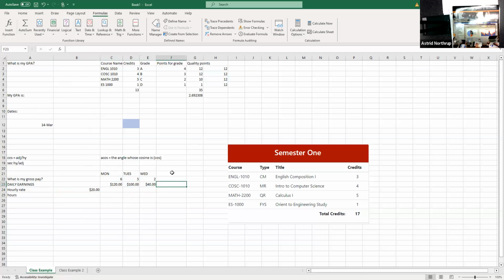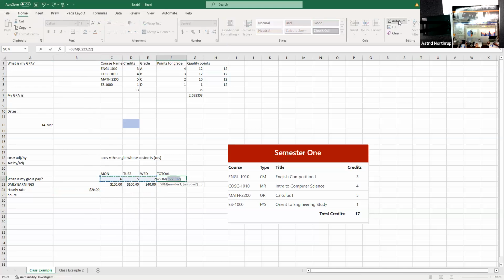All right, and then I want to know my total. And so I'm going to total my hours. Then go back to home to do my auto sum. Okay, and guesses. Yep, guesses correctly. And then I have a total of 22 hours or 13 hours. And then I have two choices here. I can auto sum these three, or I can copy the cell from here. Control C, Control V. Now, the only difference is this cell was formatted in general, so this doesn't format as currency. So if I delete that cell, and instead I auto sum from the left, it understands it's currency because it's copying from currency-based cells.